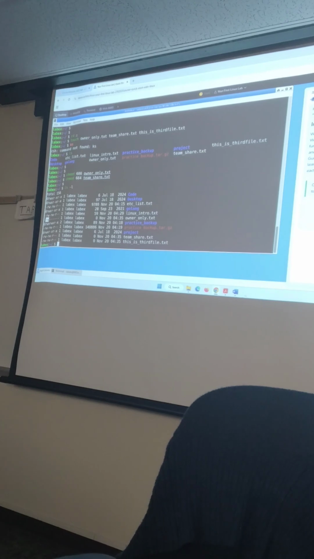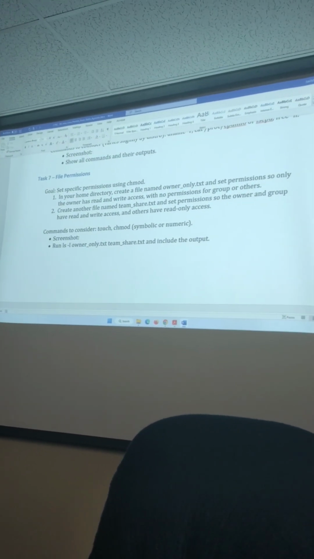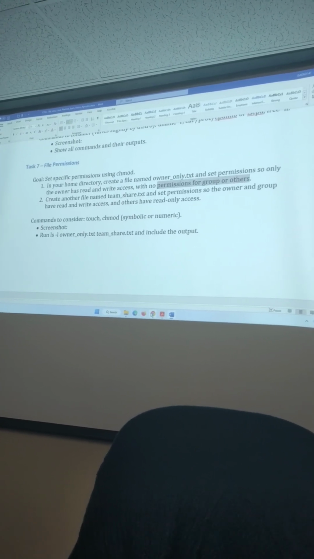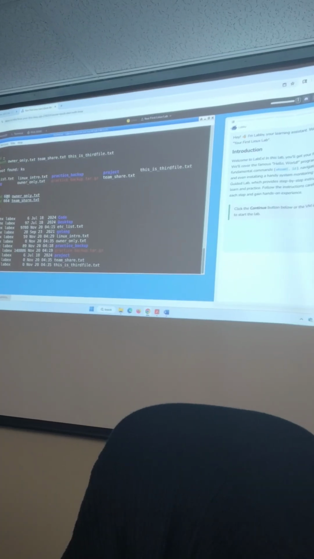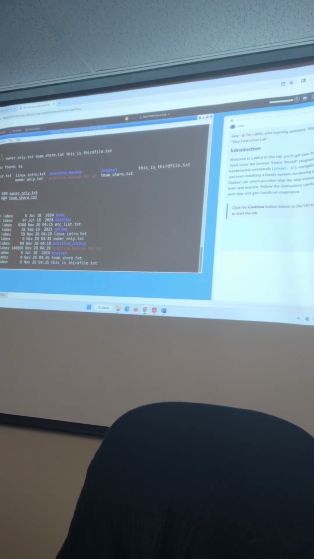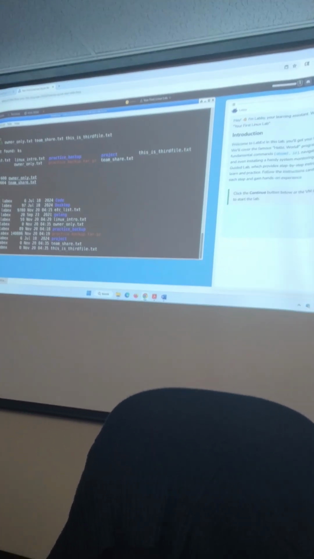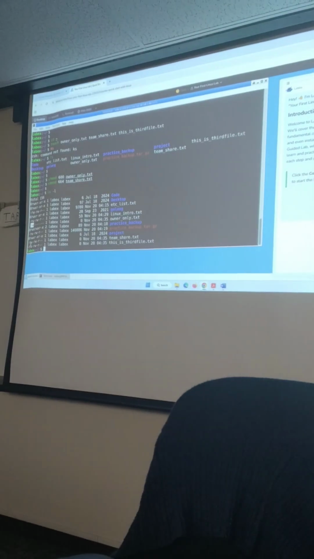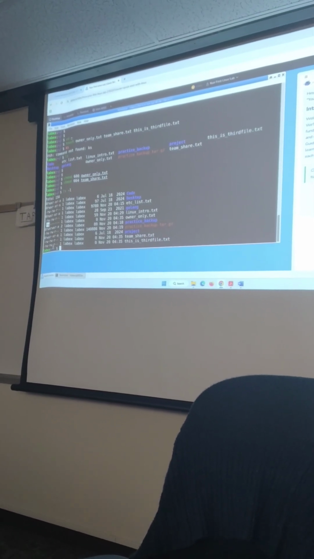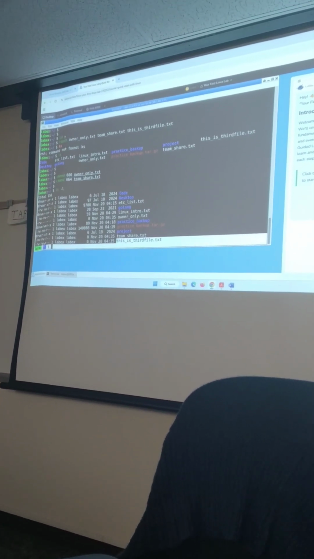Everybody else, nada. In your home directory, set permissions so that only the owner has read and write, with no permissions given for everybody else. Okay? So that's 0, 0. Remember 0, nada, nothing. And then 664 for team_share right here. Only the owner and the group have read write. The other ones only have read permission. You see the third file by default is also rw-r--r--.